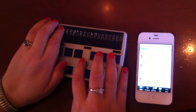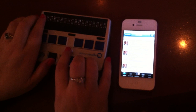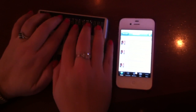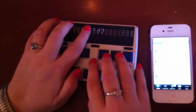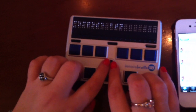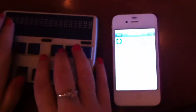I can actually turn the speech off if you want to. No, that's okay. Here's a compose button, so I'm going to press this little button here. It's like a joystick. I can move it to the right to move the display forward and read what's next, or I can move it to the left to go backward and read the previous thing I'm looking at. Okay. So, if I want to press this button, I'm going to press the button that I was just moving around. Text field. It says text field is editing, so. Okay.